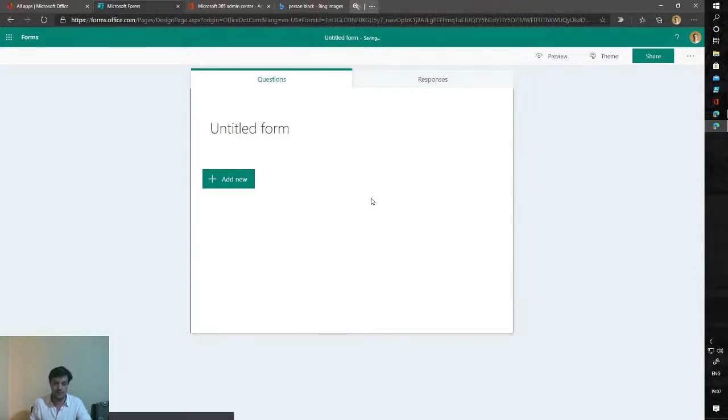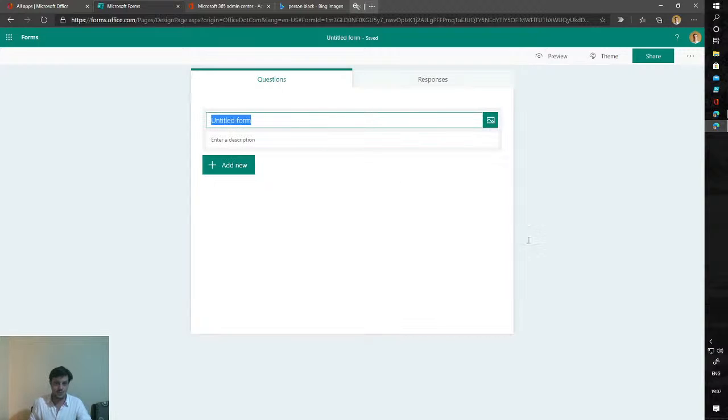So we can click on this one, and we can start our form. I'm not going to construct a very complicated form because that's not the purpose, but we can easily give it a specific title. Let's say that we want to recruit, so we say recruitment form.